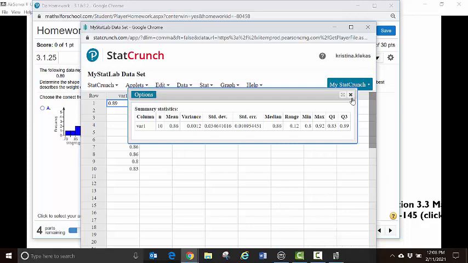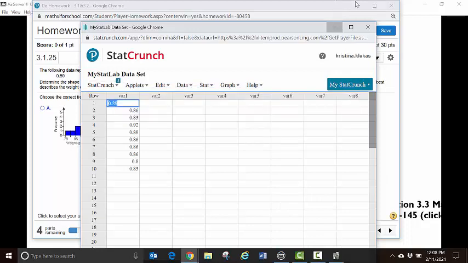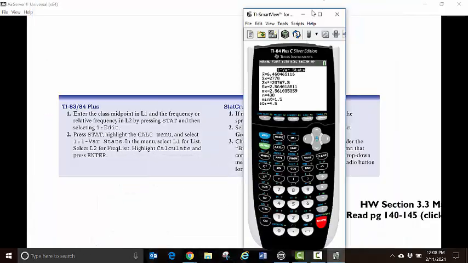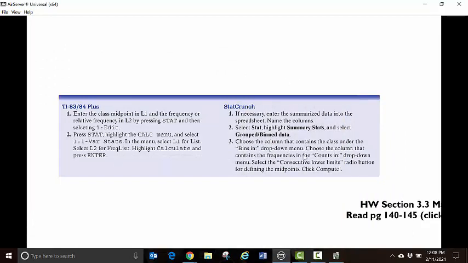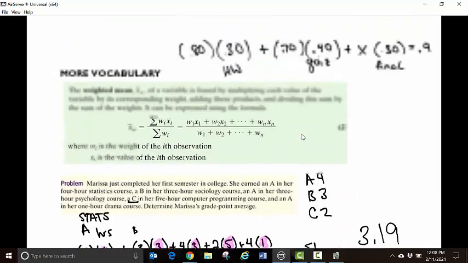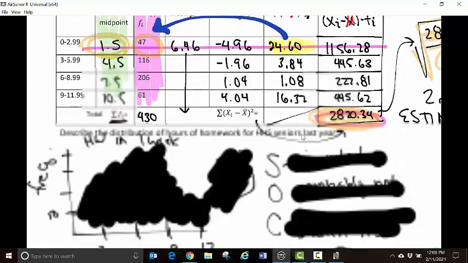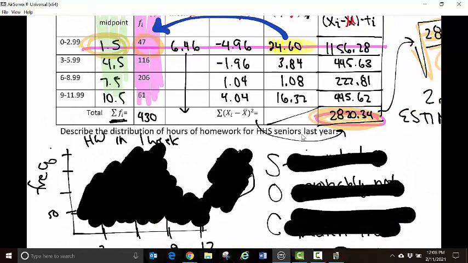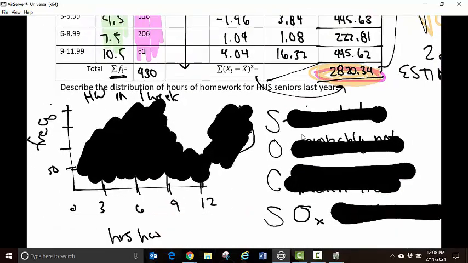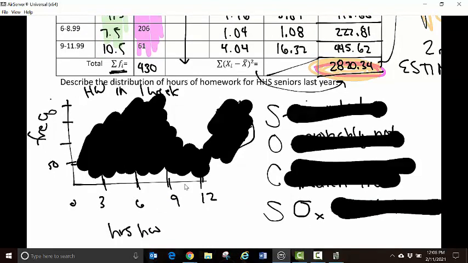All right. So again, your notes all have the purple boxes. This is how you StatCrunch the binned data, the grouped data. All right. So now we need to talk about, what does that mean? How could we describe that distribution? So go ahead and try to draw a histogram for this data.